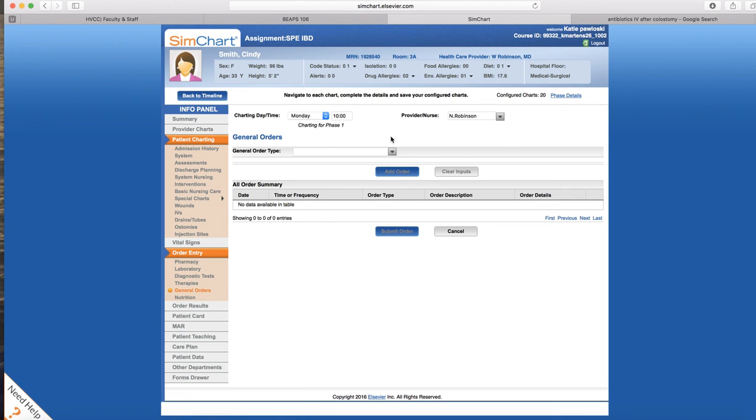The times I find that I have issues are if the provider name isn't in here. So just make sure provider name, and then make sure that your charting day or time is after the phase starts. So if your phase starts at noon, make sure that your first time you're giving a med is after that. Usually put it at like 12:30 so that we have time. And just pay attention to the times, the information, and if you have any questions, again, please reach out.